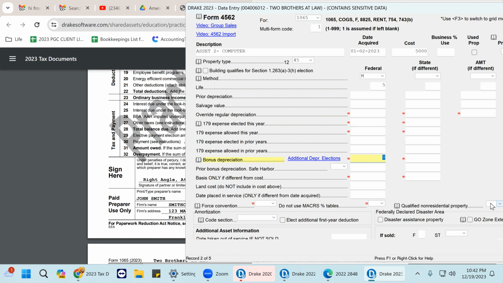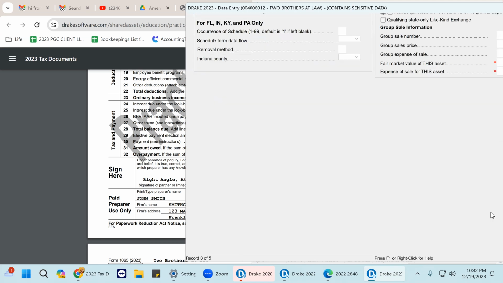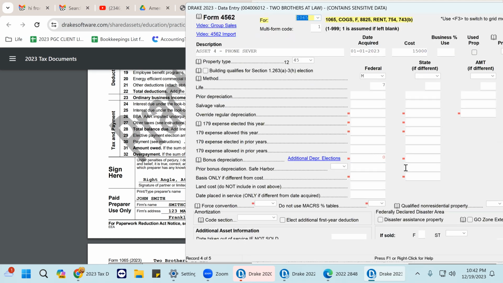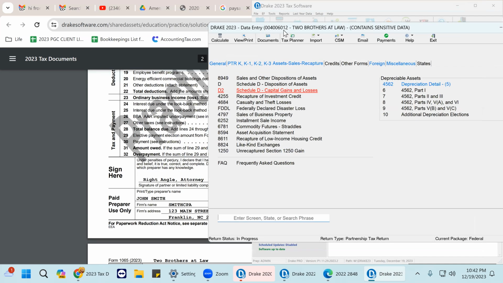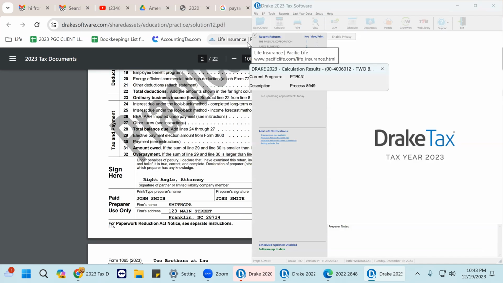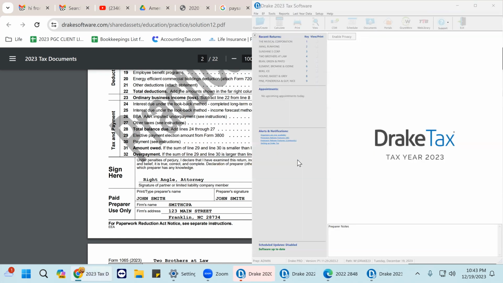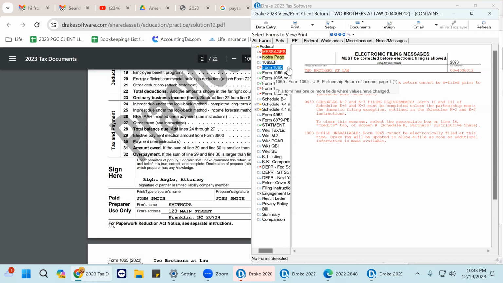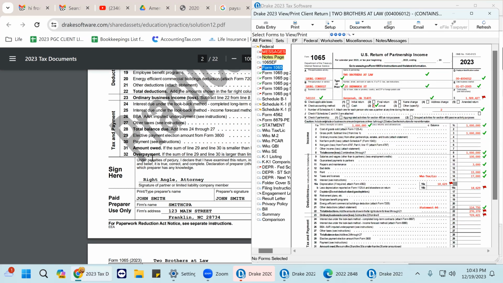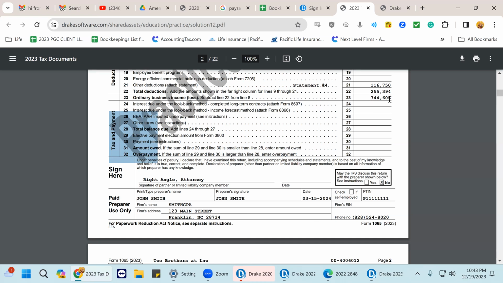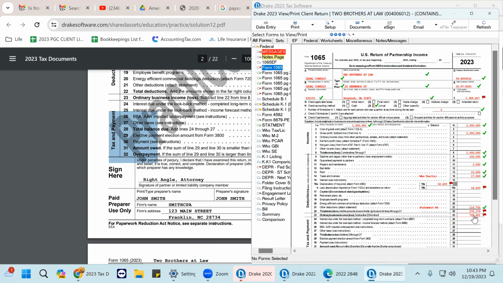They're going to be legally saving tax. But do it this way, your income is this instead of this. You see, 744K versus 790K.